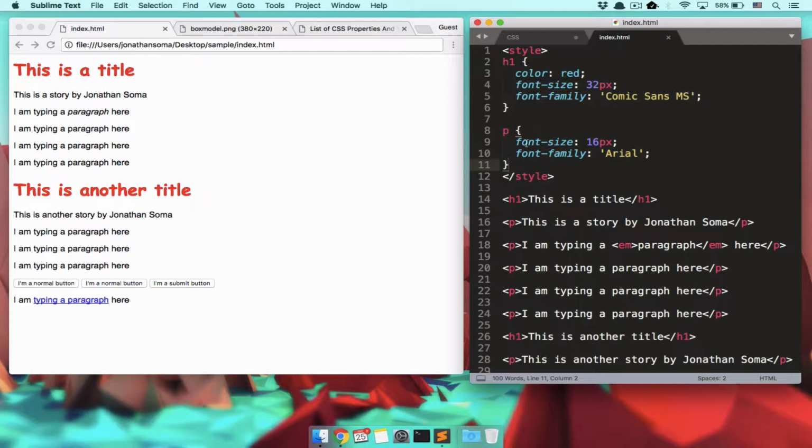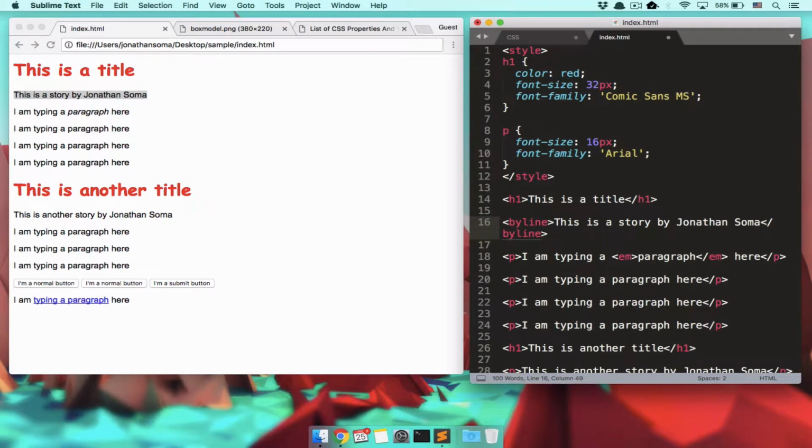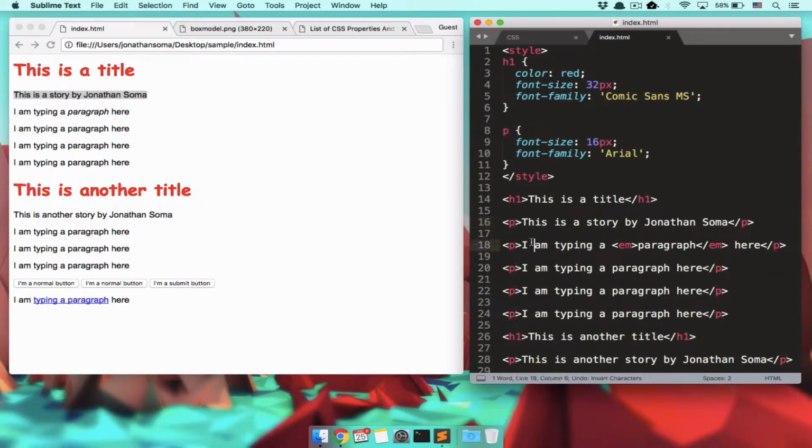So for example, I have all of my P tags, and I say, make them all have the font size 16 and make them all Arial. So every single one of these is the same. But then I think, oh, this up here is a byline, and I want our byline to be a little bit smaller. Now you could try to change it to the byline tag, but it turns out the byline tag doesn't exist, right? So we're going to use a P tag to represent this.